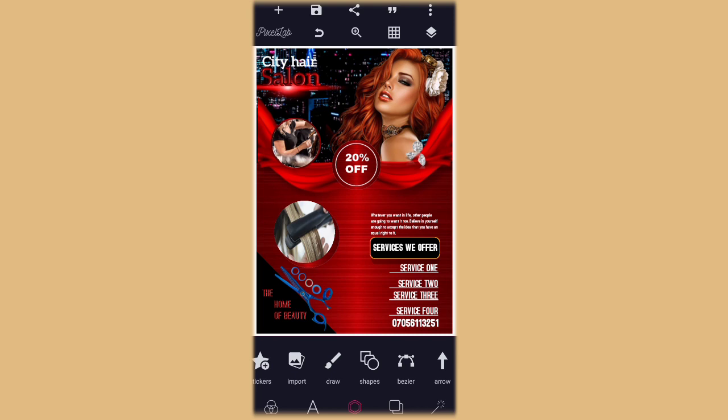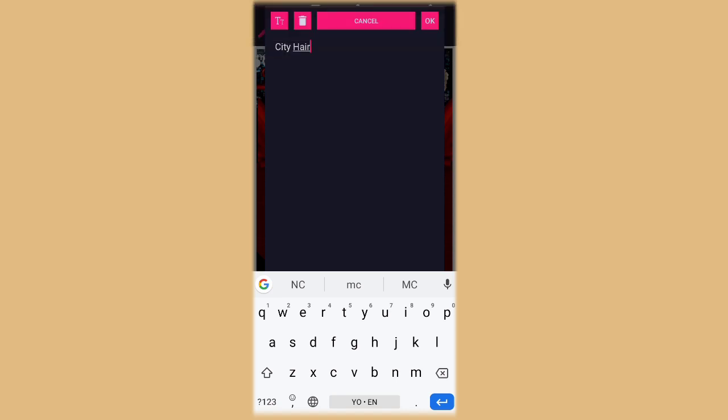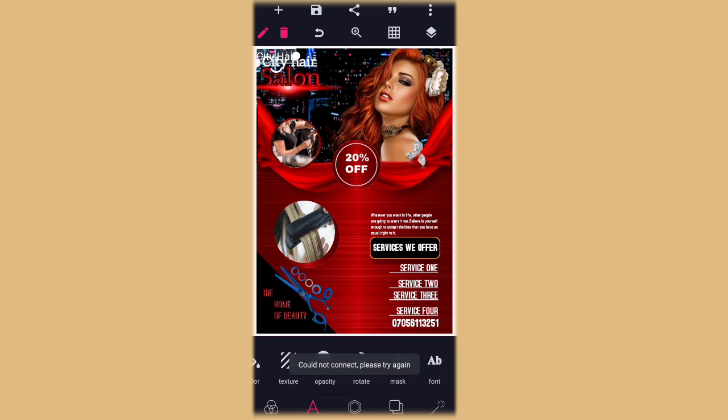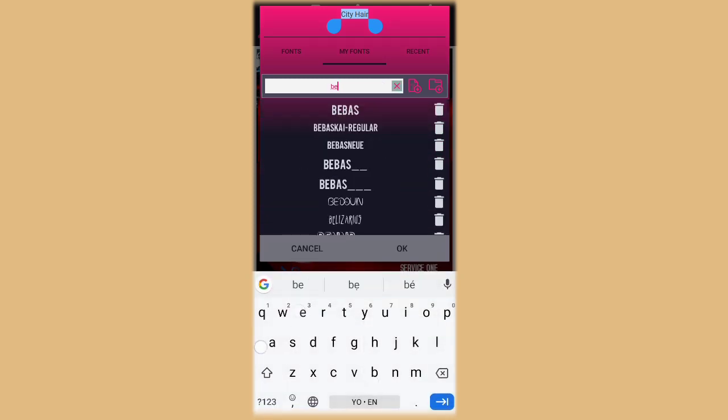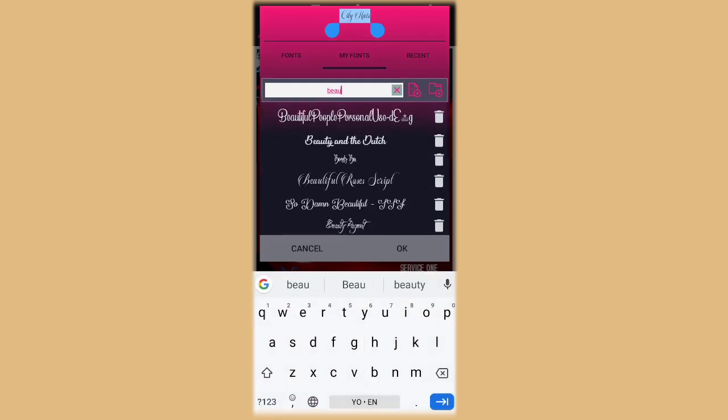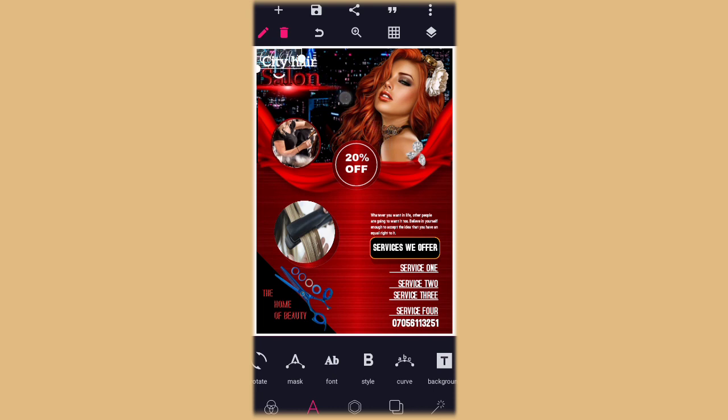We're almost there. Having done that, you see how amazing and how centralized each of those tiles is. So you put your write-ups. We have a City Hair, and the City Hair now will be on top of that coat. Then you give it a font. Select the font for it. Write beauty and let's start the font. The font I'm going to use will be a beautiful font. After selecting it, position it on top of that coat like this. Don't apply anything to make it more realistic.